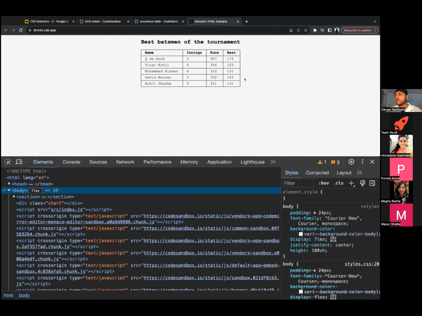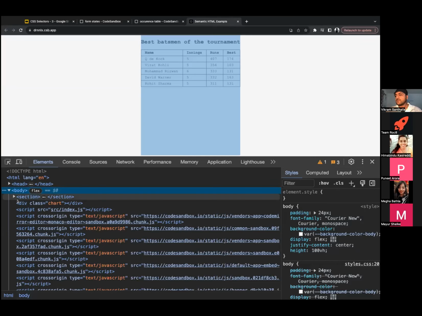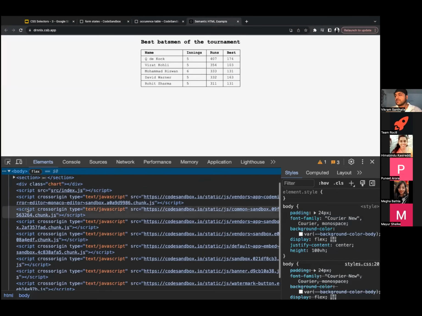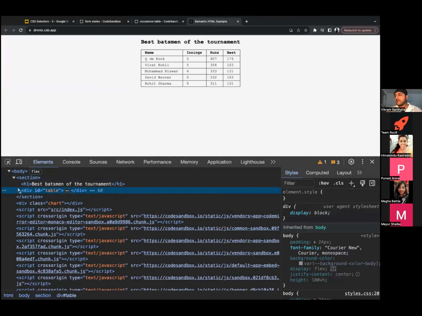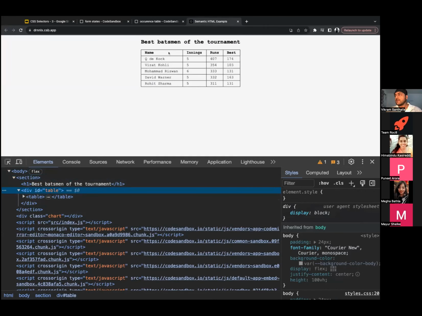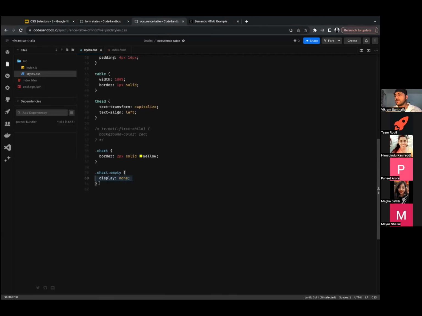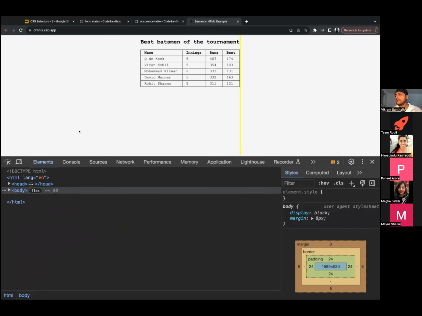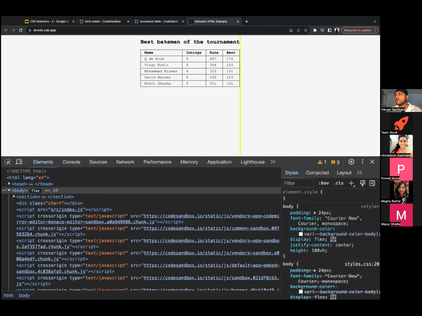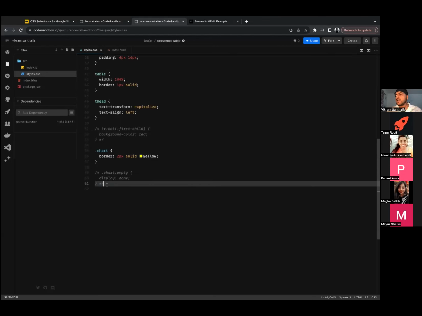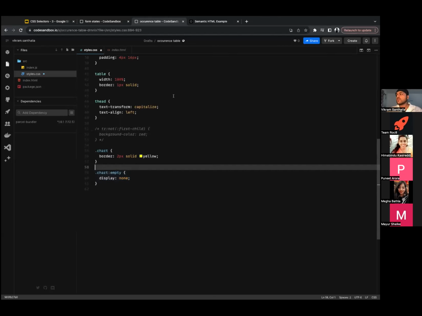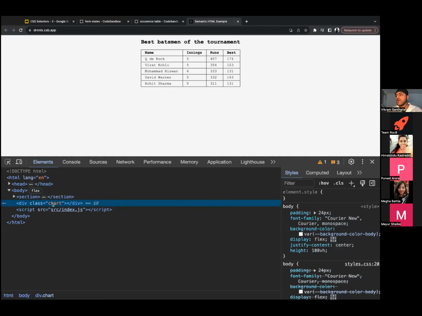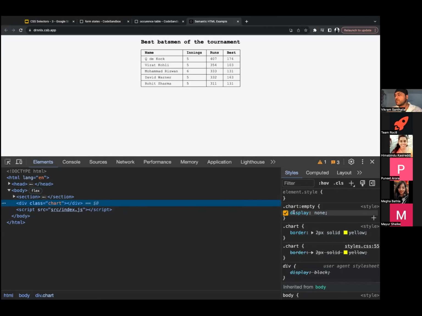Let me show you that it's not there only because you added this. Let's say I comment this out, save, and go back here. Now you have this chart. You already had this chart, but this property hides it. Remove this property and it starts showing.